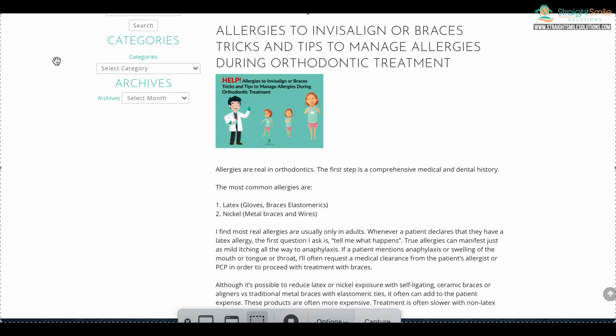So that is nickel. And then what else? Latex. So latex would be the other major allergy that I see. Remember, clear aligners are non-latex, BPA free. They should be, let's put it this way. The ones that are in the US are non-latex and BPA free, but you should ask, especially if they're doing off-brand or in-house aligners. I've seen some doctors using stuff that's imported from China. So you want to know exactly the MSDS, what company they're using.